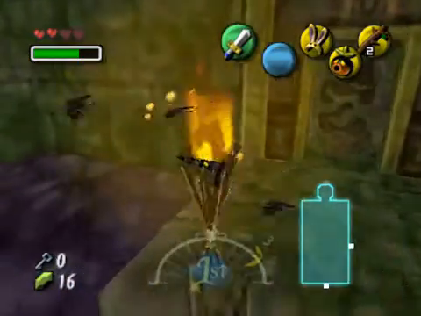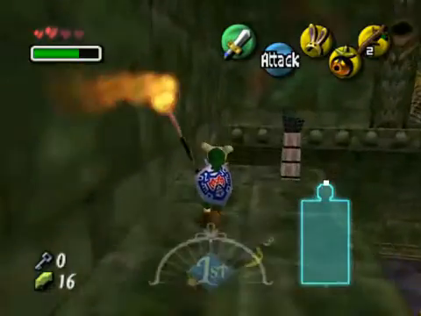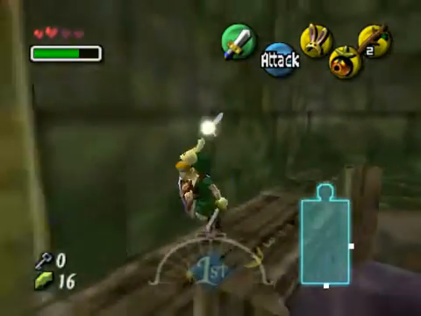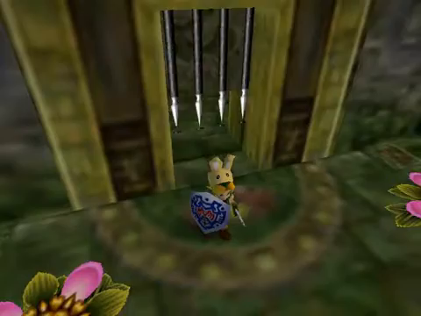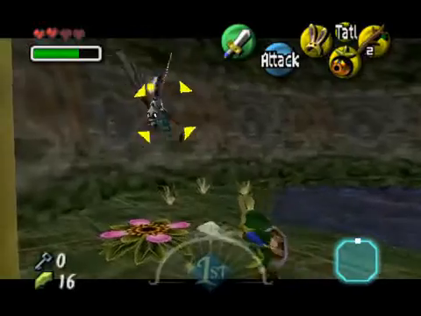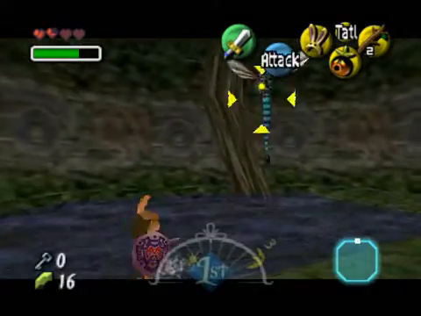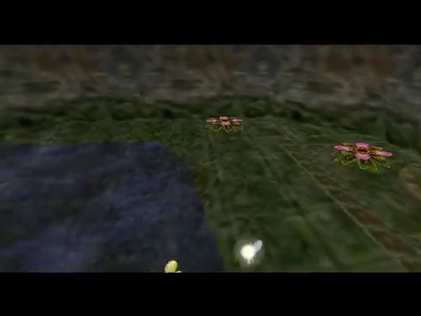Alright, so let's go ahead and do this real quick. I have the thing on, so you want to light this torch right here, and there we go. Fire your sword, and that's all there is to it. And you do not want to be wearing this around this area if possible. You're dead. Alright, there we go. Done. Doesn't take much time.